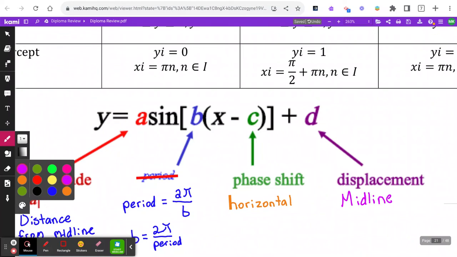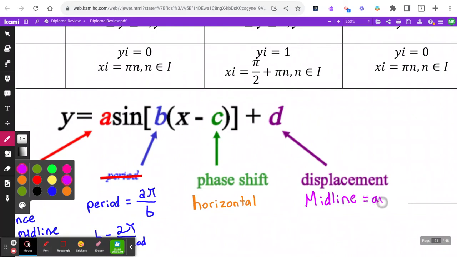Those are two formulas for the A and D value. So if you want to memorize formulas for how to calculate D and how to calculate A, you could. The midline is also sometimes called the average of a graph because you have the same amount above and below. And to calculate averages, you would just take your max plus your min and divide it by 2. And that'll tell you the average of your graph. When I talk about max and mins, I'm talking about y values, right? So maximum y value, minimum y value.